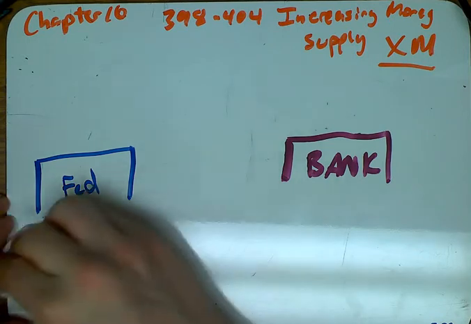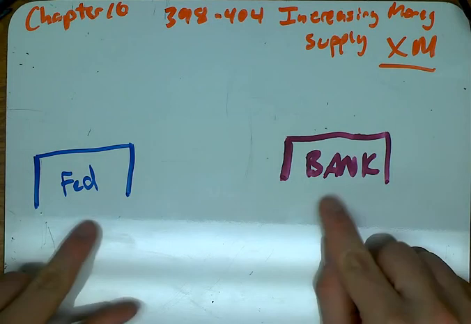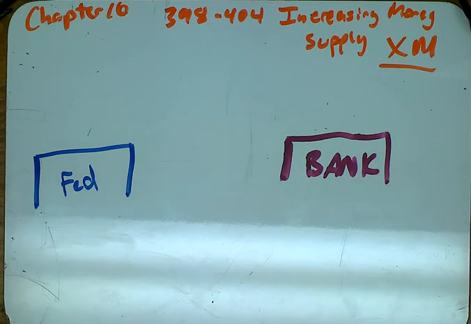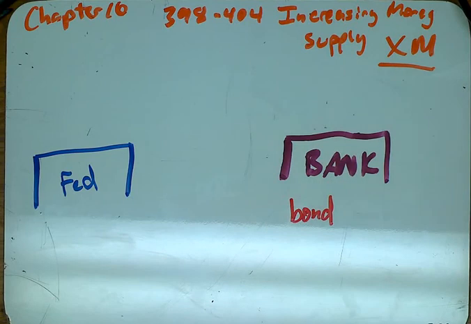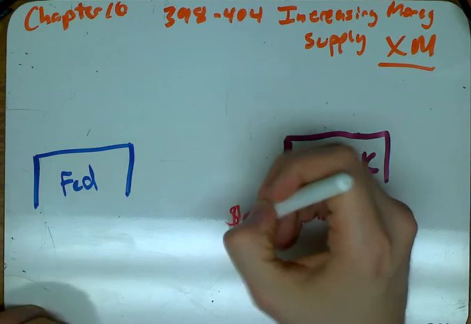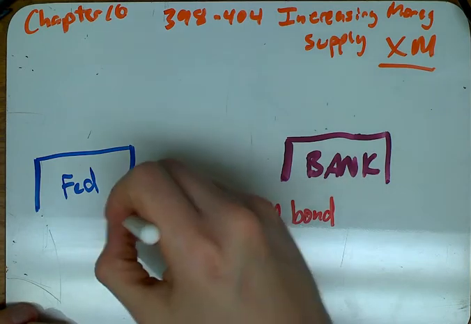And where are they going to buy them from? Well, in my two-building universe, the bank is holding on to these bonds. So it has a bond from the government. It's actually an asset for the bank. It's a good thing. It's going to get bought by the Fed. So let's say that this bond was for $1 million, and that bond is going to go to the Fed.